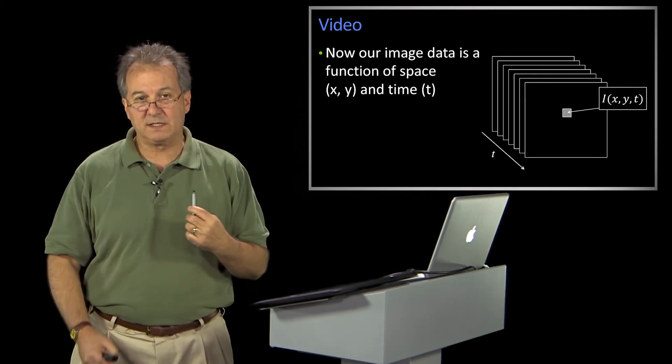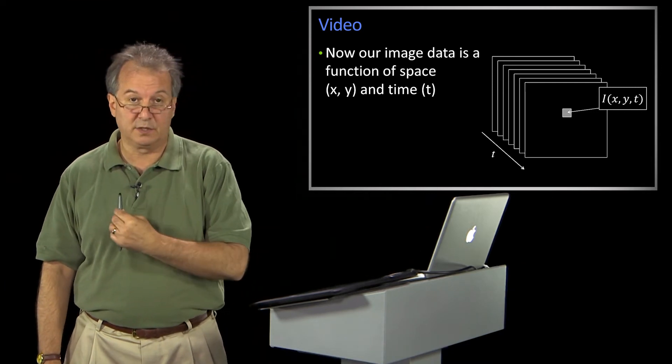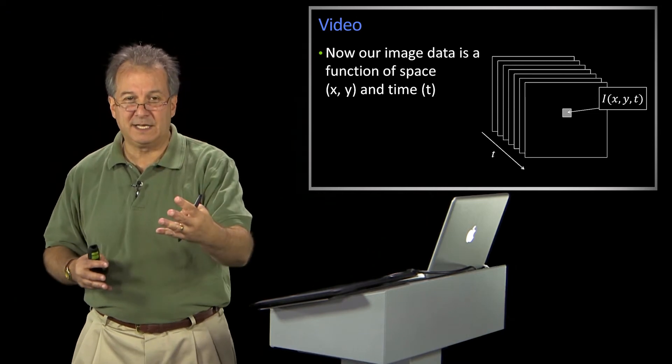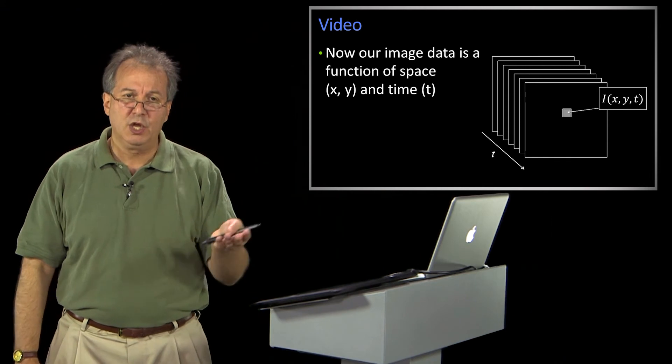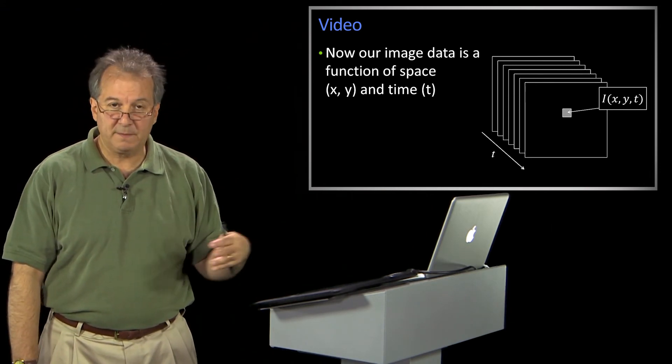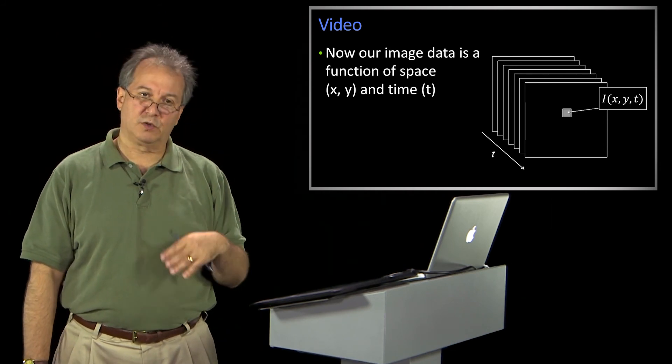as I moved in space, you would see pixels changing very quickly in terms of their intensity and color. But if I were to change the pixels that quickly in time, you would see a mess—all this flickering and things changing rapidly. So in general, even though we think of these as a three-dimensional function, remember that time and space are different in terms of their statistics.